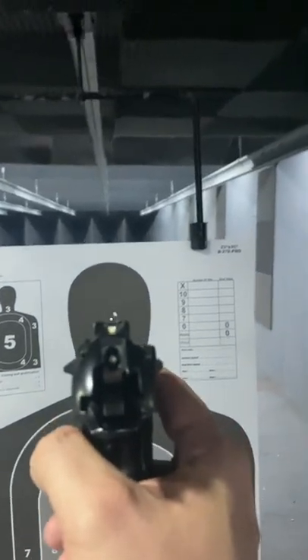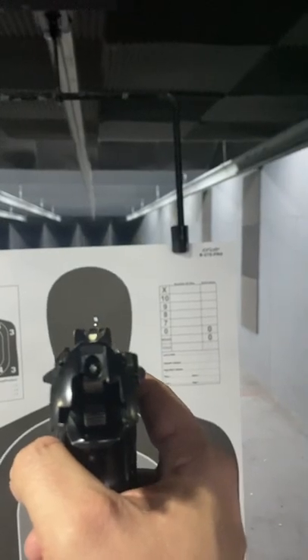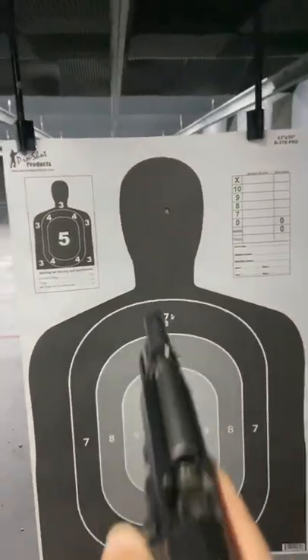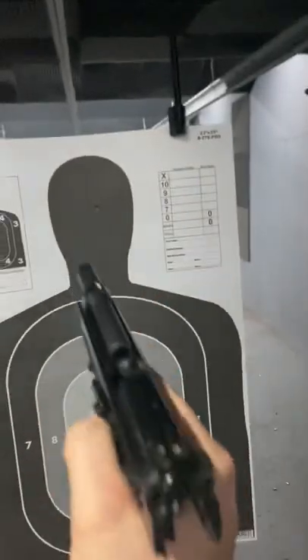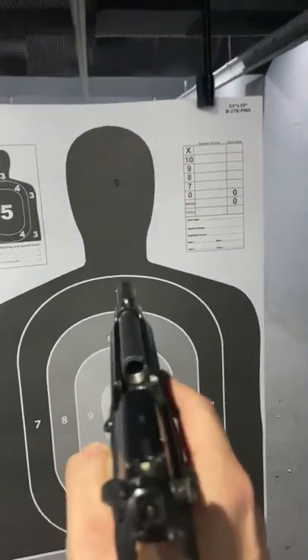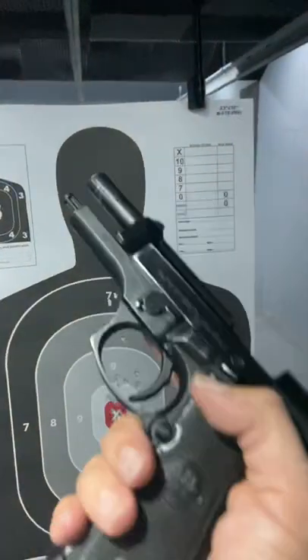Just above, where there's just a little bit of black showing in between the rear white post and the front white post — that front dot. If you do that, it'll land and aim just right, and then put your point of aim right above the front post and you'll get it, which is what I've been doing for the past five minutes. It works great. This gun is just a tack driver when I started doing that. Before that, if you'll notice in a previous video, it was shooting just a little bit low, but with very tight grouping, and that's the reason.